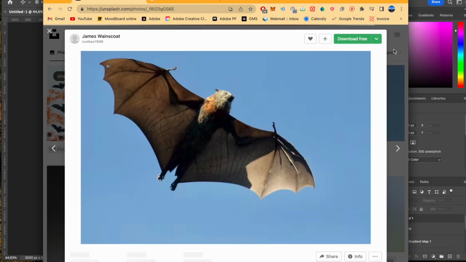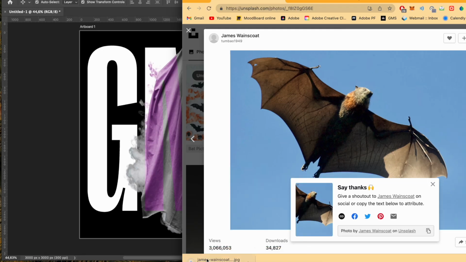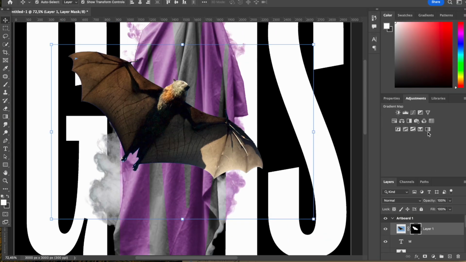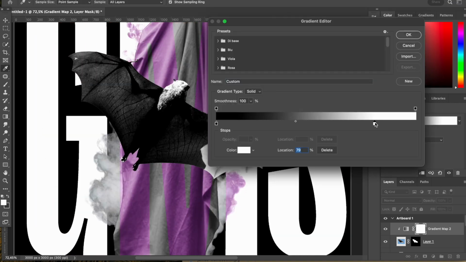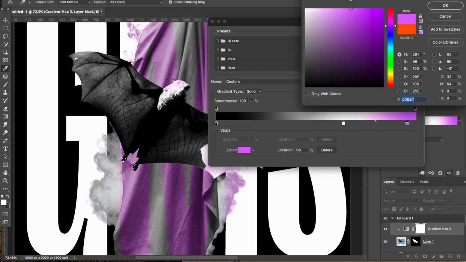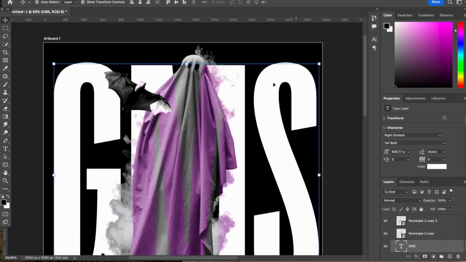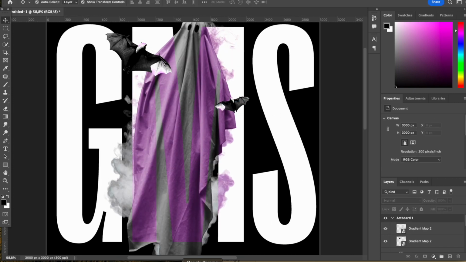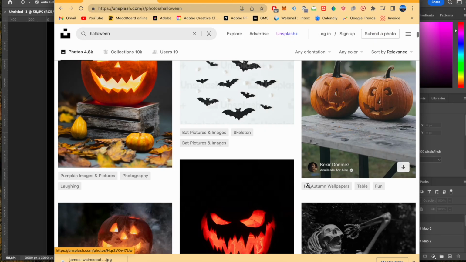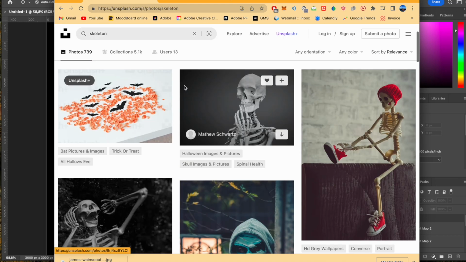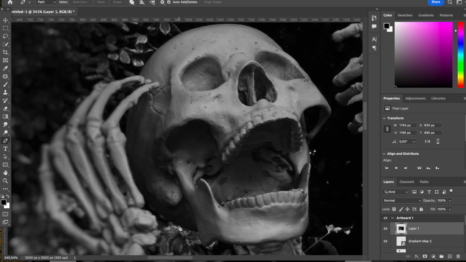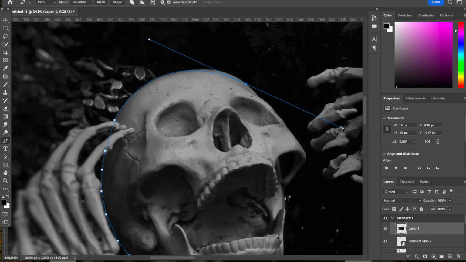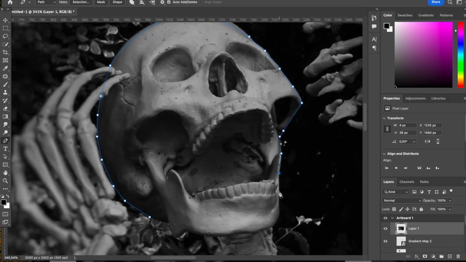So what I'm trying to find here is some images for the bats, which I will need to implement and use mainly on the sides of the ghost to make the design more Halloween themed. And of course I wanted to add some depth and some really nice shades and gradients, so I decided to put the bat image in black and white with a black and white gradient, and then from there I added a little touch of purple just in some spots, just to create a really nice and cohesive color-based graphic. I think that for now I'm doing a great job.